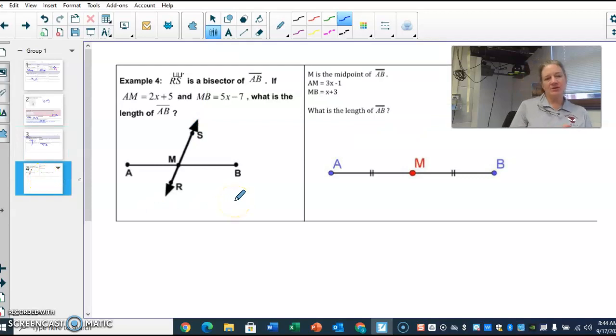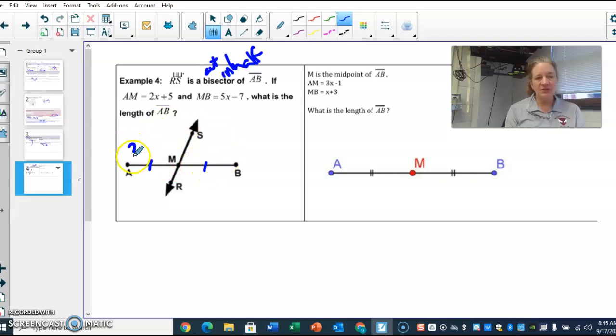Last but not least, I'm going to show you how to do the one on the left. We're putting everything together from the notes. This is all the information that we've gotten, and then you're going to solve the one on the right, okay? So I'm told RS, so this line, is a bisector of AB. So automatically, before I read any further, I'm going to mark these two pieces as congruent. Because if it's a bisector, that means it cuts it in half. Okay? A bisector cuts it in half. Oh, you could use this on your poster if you have time to work on your poster again. So you're cutting this in half. Okay, that's what that means. So when I see the word bisector, I can automatically mark these two parts as congruent.